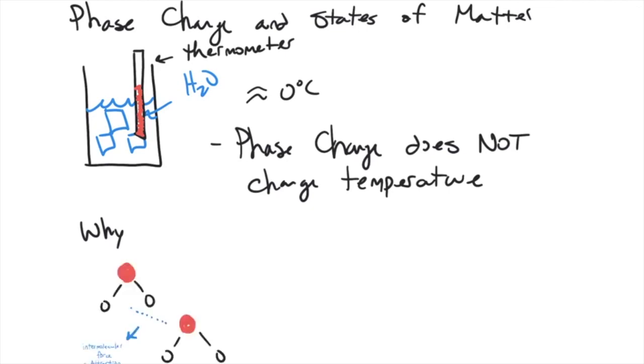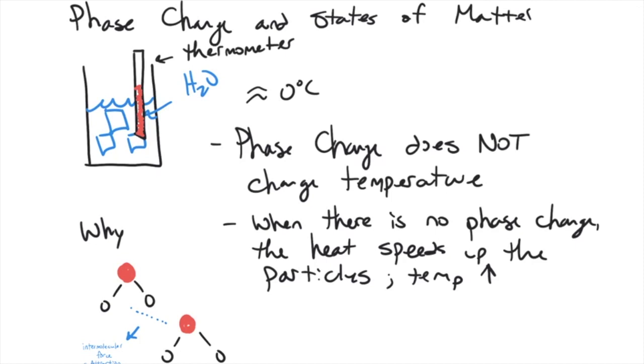When there is no phase change happening, an increase in heat goes to speeding up the particles. But during a phase change, any heat that's absorbed by the substance goes into breaking these intermolecular forces. These intermolecular forces are weak attractive forces that bind particles together, and if the temperature is cold enough, these particles solidify in the form of ice in water's case. And so if I'm trying to break those bonds, those weak attractive forces, I need to add energy, as we talked about in our chemical reaction video lesson from earlier this chapter.